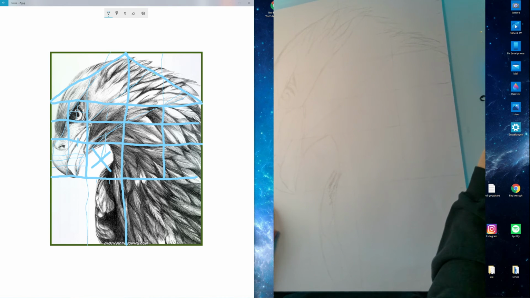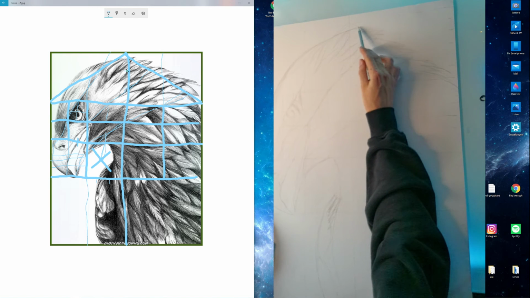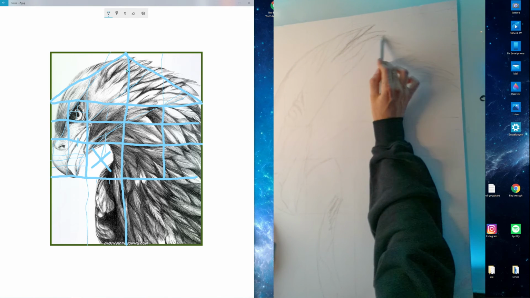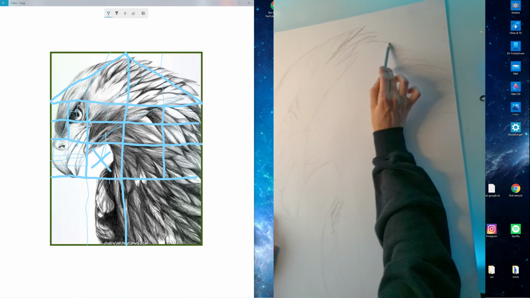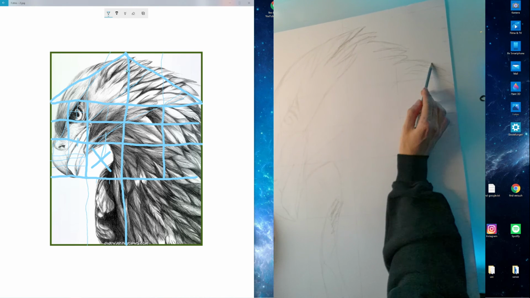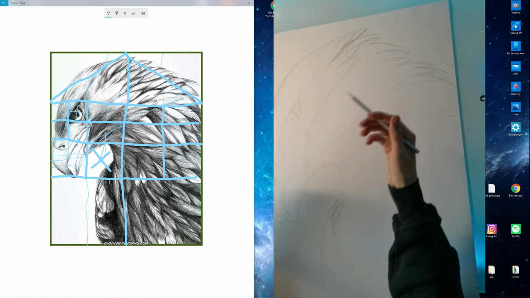Now I'm constantly adding details that I see. For example, here is a pretty remarkable black line. This to orientate, and it's going pretty straight up. So I will add here a little bit more, then here a little bit more, getting already a little bit darker, or press more, so that I get already a few feathers done. It's also for your feeling of progress pretty important, that you feel the progress and you stay motivated.